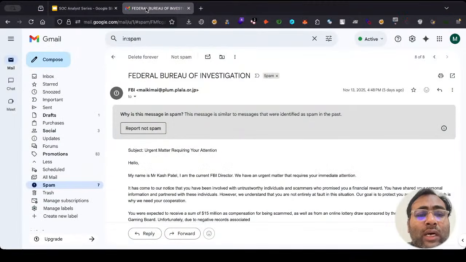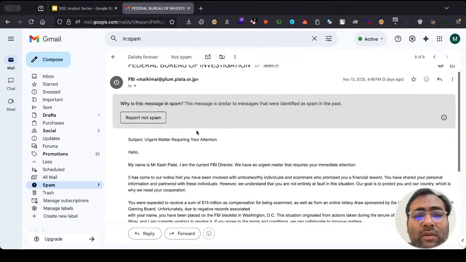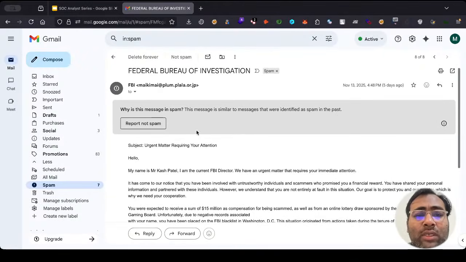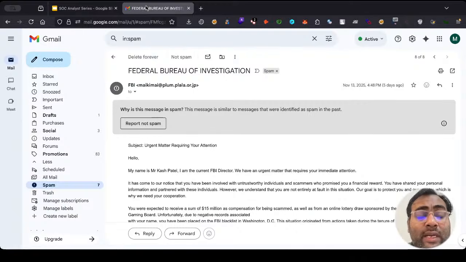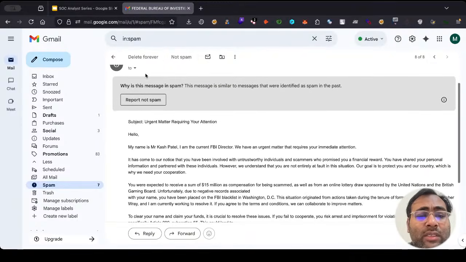So see, this is an email which I received on my mail account. The first thing you need to see is the sender's address. The sender's address is something like this, and the title is Federal Bureau of Investigation. It is clearly indicating the subject.